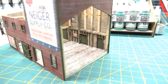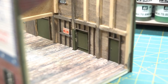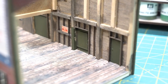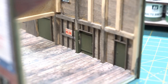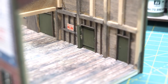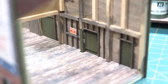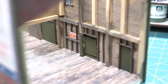And can you see what I did there on the back wall? Can you see what I did there? After whining and complaining about the other kit, where I had to put in studs, I put in studs. Those are actually leftover pieces from the other kit. I'm looking through there, and I'm like, well, wait a minute, you're going to be able to see that other side. So I painted the inside of the doors green to match the outside. And then I said, there's got to be some studs in there. So I took some extra pieces from the other kit and then cut them, glued them in.